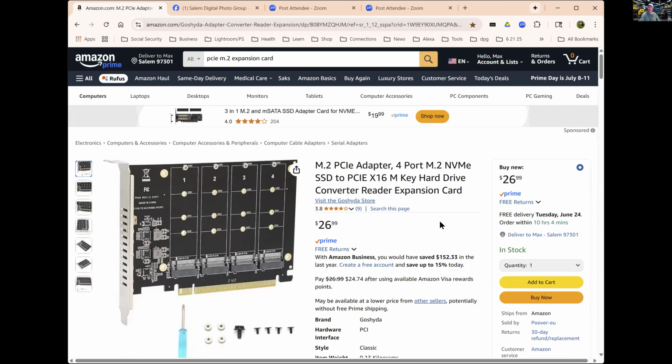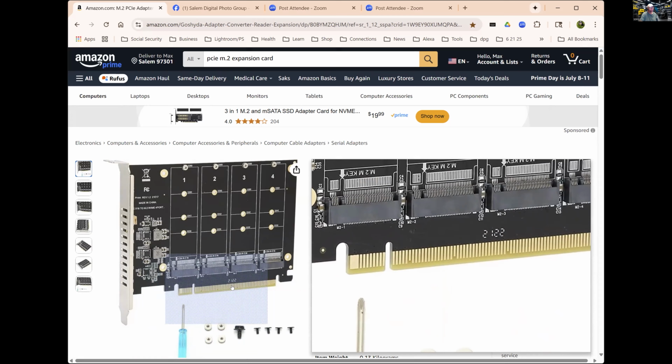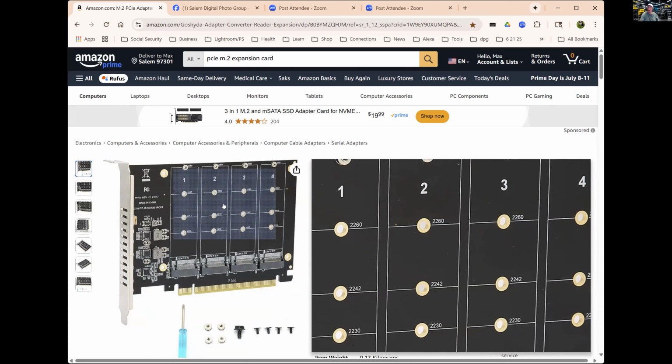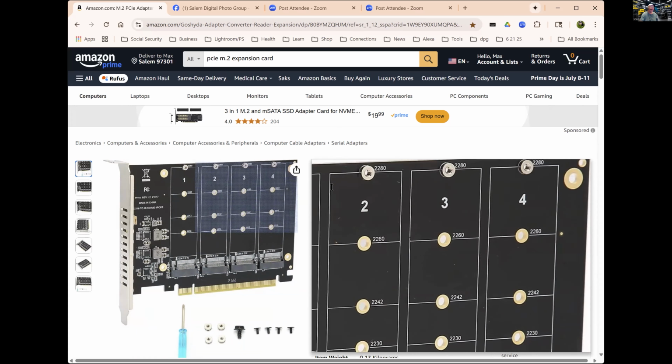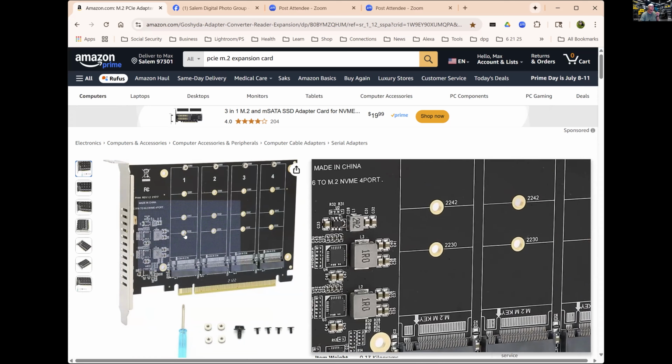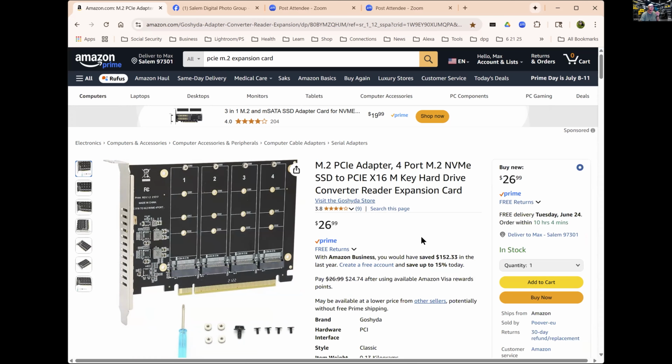Let's say you don't have enough M2 slots on your computer. This is a card that plugs into that second card slot that you can put four M2 drives into. I'm cautious about these. Some people say they work pretty well. Some people say there are special things that you need to be concerned about. If you've got a motherboard now that doesn't have M2 slots, you can get a card like this, but you have to make sure that the bus on your motherboard is fast enough to run the card.